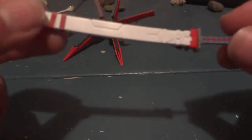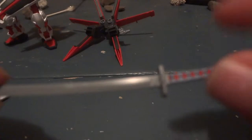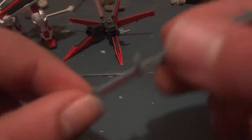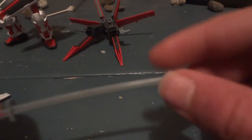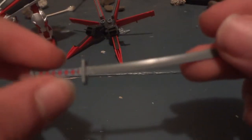But anyway, you might be thinking, this really doesn't look like a sword, and you're absolutely right. This is the sword. And again, there's this gold sticker you're supposed to wrap around here, and a gold sticker you're supposed to wrap around here, and silver stickers for the blade, but if you do all that, you're not going to see a single inch of the blade, so the only ones I put on were the little red ones on the handle. And now this, you actually have to take the back of his hand off for.